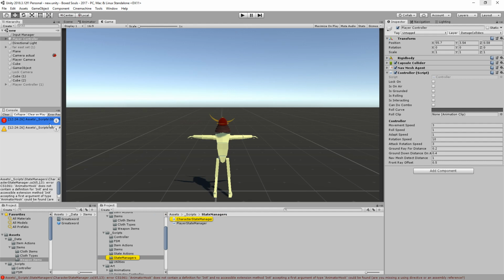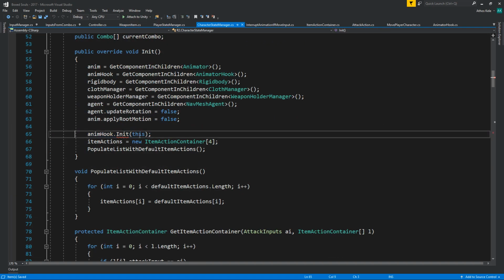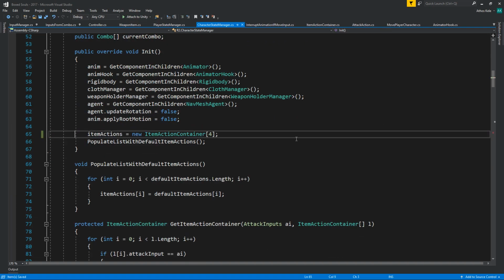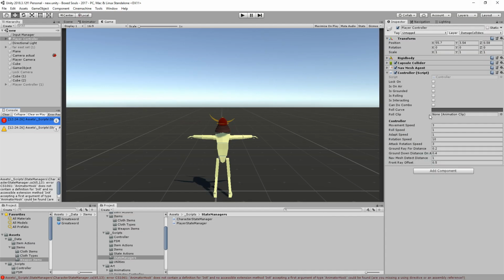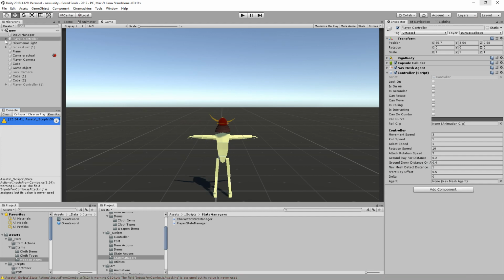And let's fix the other error. Yeah, we do not have this anymore, so remove it. So that also means, no, okay. Let's see, only what's missing now is seeing if this guy has the animator hook. And we're stuck.